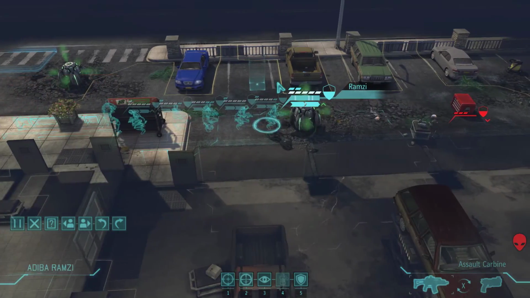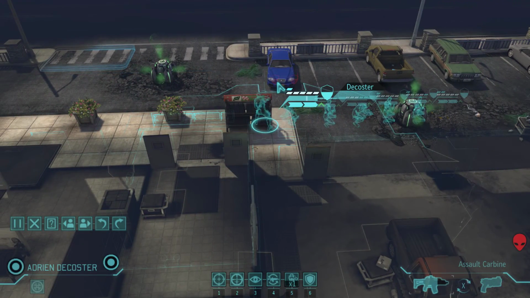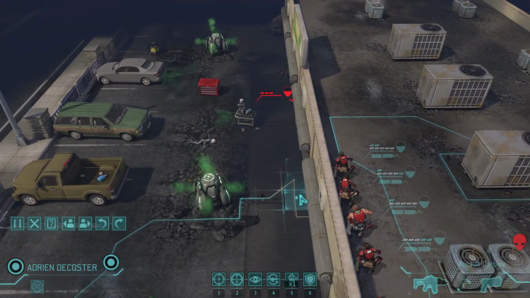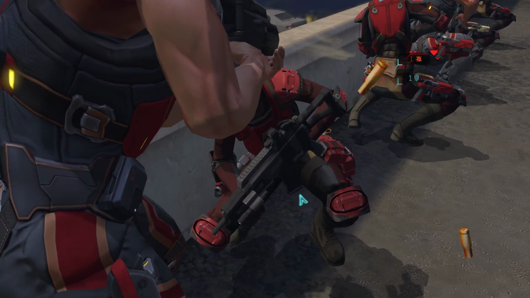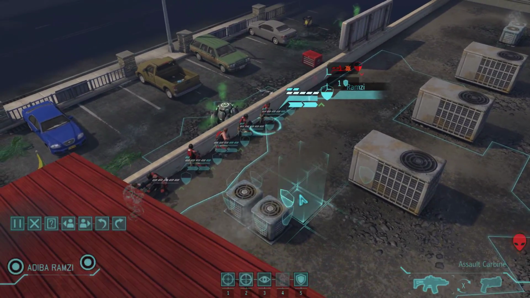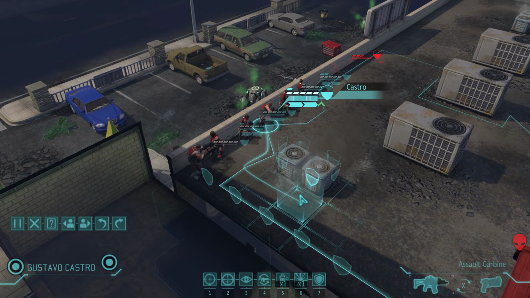Endo, you got a kill. You got 2 kills, so you're done. Adrian DeCrosser, you do not have a kill. 61. Okie dokie. Mayo has a kill. You have a kill. Madison has a kill. Christina McDonald. Let's go Christina McDonald here.